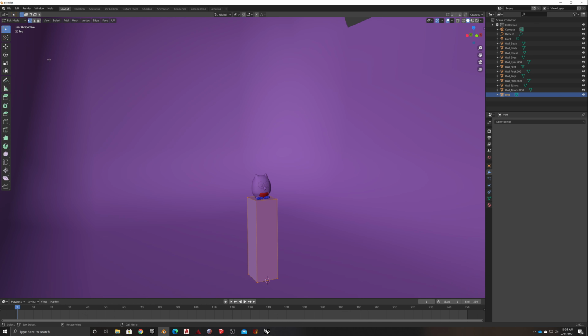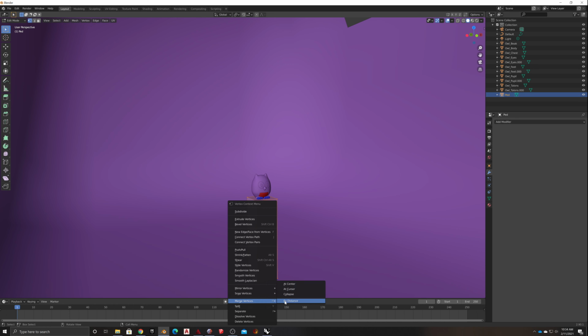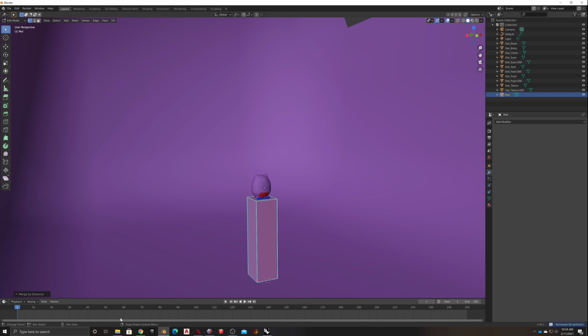Another thing we want to do is clean up the vertices, since we did bring this from another program. So we're going to go up here to vertex, click on the vertex filtering thing here, right click on our object, and go to merge vertices by distance. So if there's anything overlapping, see, it removed 16 vertices. Anything overlapping or funky there, it'll get rid of it. So all of this is going to be really important later on.